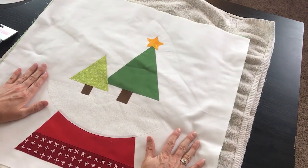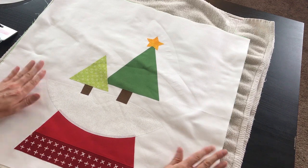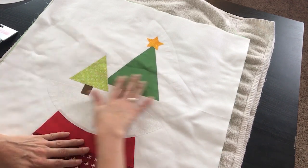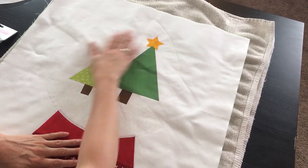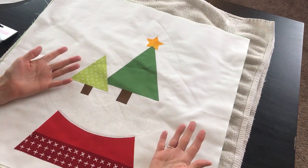Everything is nicely pressed on here, and we're going to go ahead and get these appliqued in place. Because of the nature of the snow globe and having that vinyl over the top, we're not going to be able to quilt the inside of the snow globe after we add the vinyl and have this top completed.